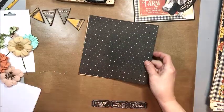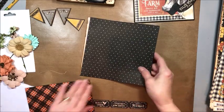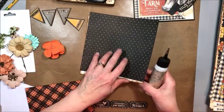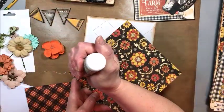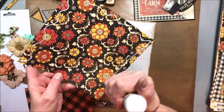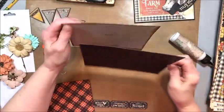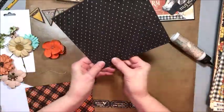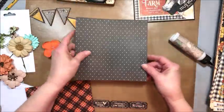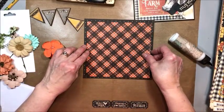So you're going to adhere onto that a 7¼ by 7 piece of the Good Life, this black dot pattern. Now I'll say to you, you don't have to follow exactly what I do. If you want to use a different piece of paper here, you go right ahead and do that. My feelings won't be hurt. So there's that. Then we're going to mat over that.